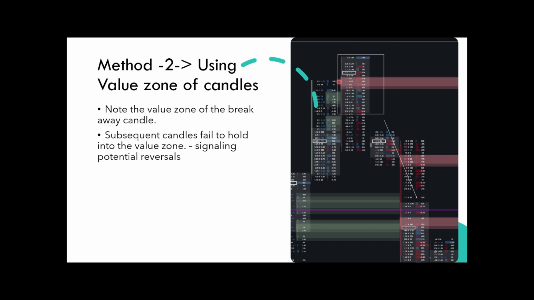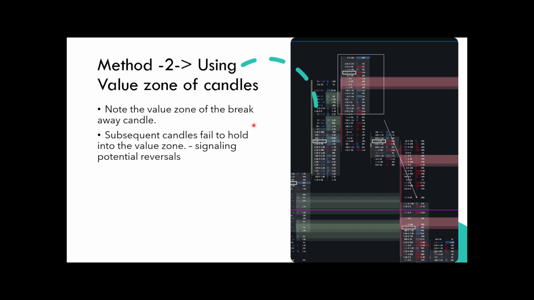So if you see, this was the value zone, and then prices pulled back, and in the next subsequent candle it was below the value zone, not even entering into the value zone, which is a good sign that the market is not able to trade within this value range. So when it's outside value, same auction market theory, it will probably have a trend move, and this is what happens. The market does a trend move on this side. Okay.